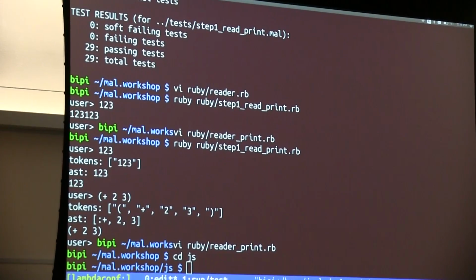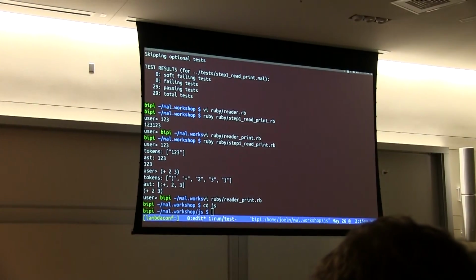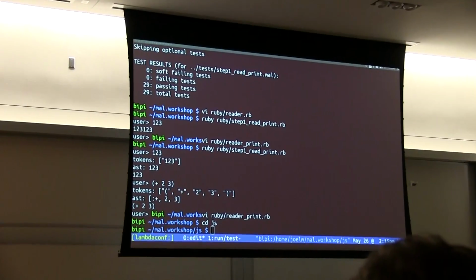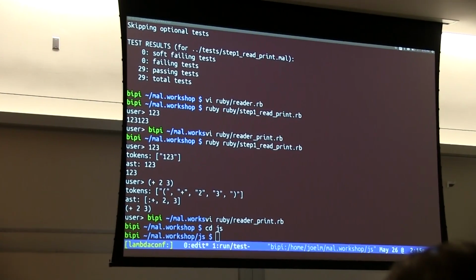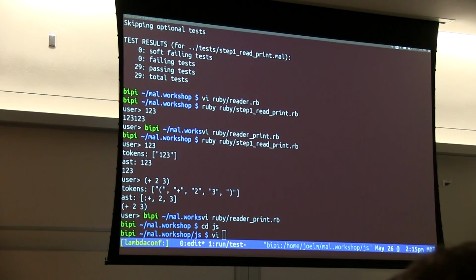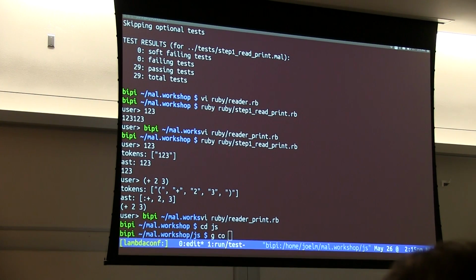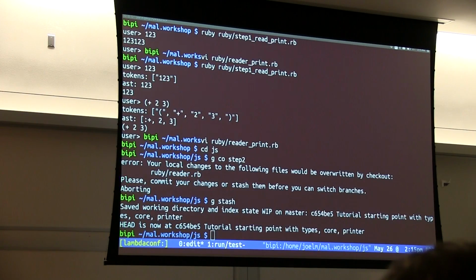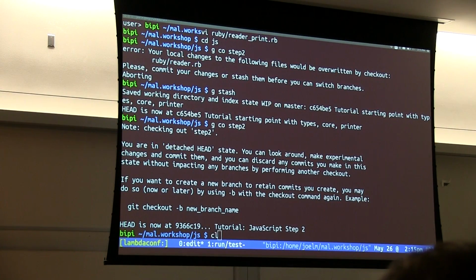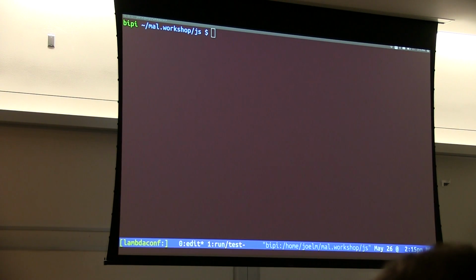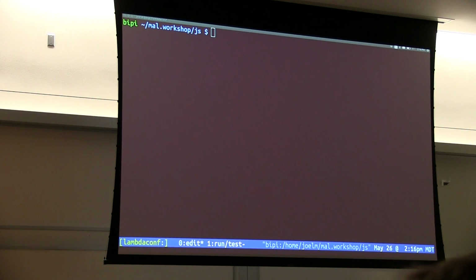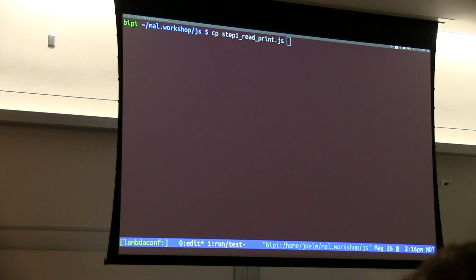All right. So for step two, I'm going to give a demo. The examples I'm going to do are in JavaScript this time. You don't need to do any of that, but I'm just getting some of the code up to date for myself. All right, so what I'm going to do in JavaScript here is copy the step one implementation that I created, and this will be the same basic process that you'll do, to step two eval.js, or whatever extension you're doing.